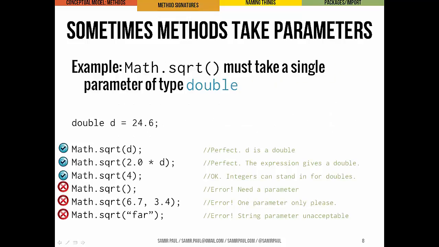When we call a method, the number and type of parameters we pass in must match the definition of the method exactly. For example, the square root function in the Math class takes a single parameter of type double. If I have a double d equal to 24.6, calling sqrt(d) is perfect. Calling sqrt(2.0 * d) still works because that expression evaluates to a double. Calling sqrt(4) is also fine because integers can stand in for doubles. However, calling sqrt() with no arguments is an error — it needs one parameter. Trying to pass two numbers is also a problem — we need exactly one. And passing the wrong type is unacceptable.